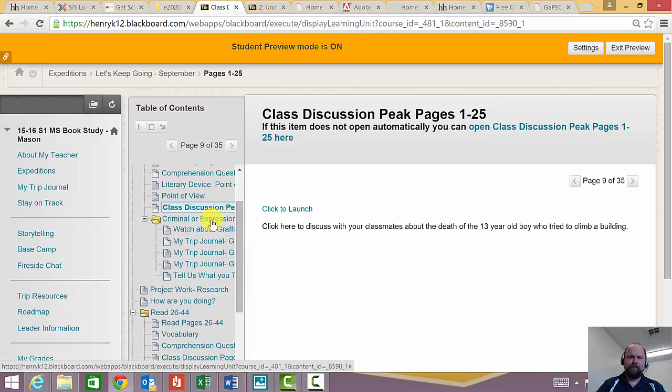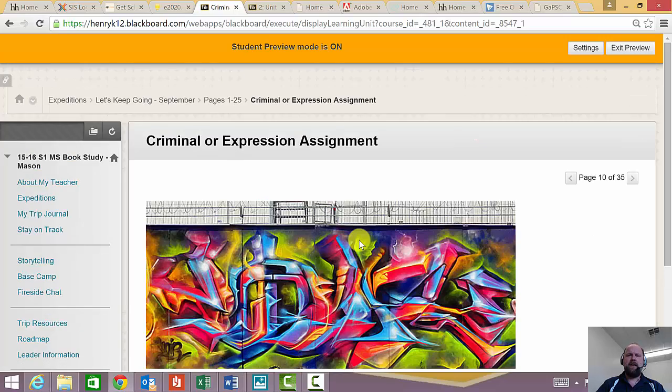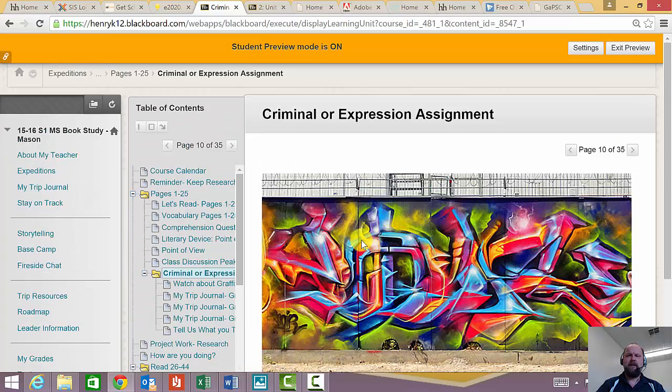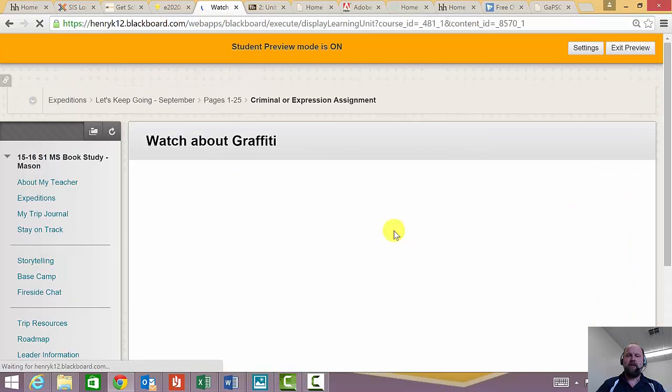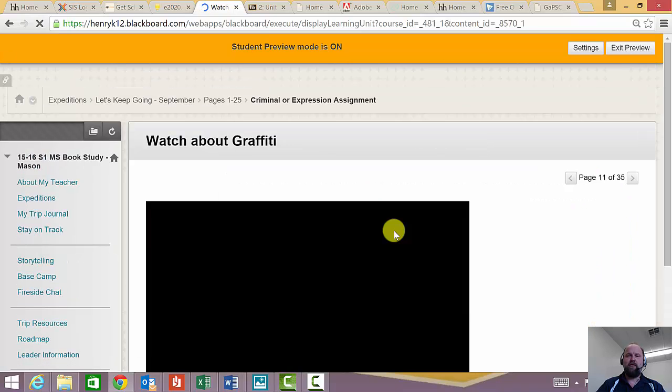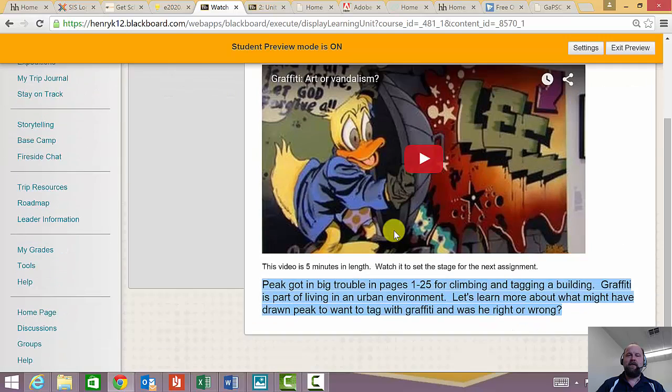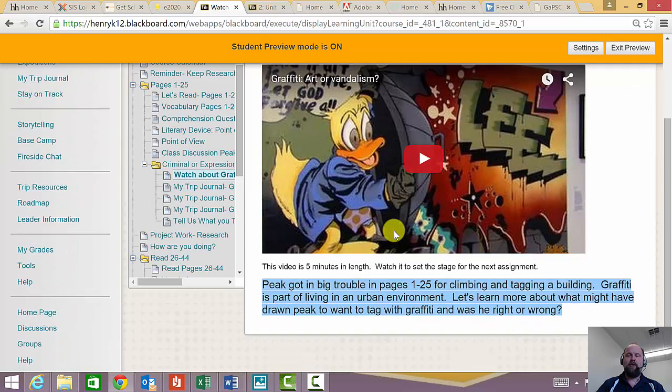Last thing I want to show you is that you'll sometimes see assignments that look like this, and this is what's called a close reading assignment. In this one, there's an introductory video that deals with graffiti. Inside of the book, there's a mention of graffiti, and it says right here in the blue.